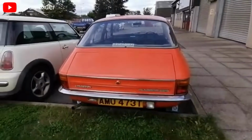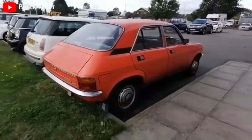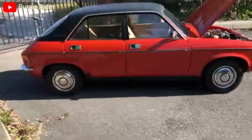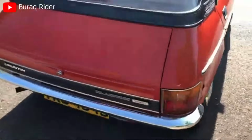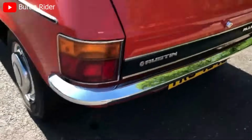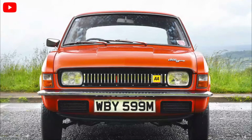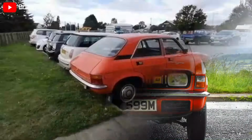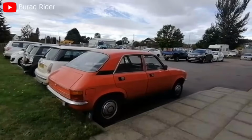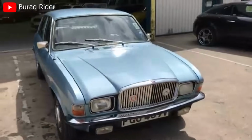Now, British Leyland, bless him, had an entire buffet of car brands at its disposal. Austin, Morris, Triumph, Rover. You name it, they had it. But instead of creating a dream team of design brilliance, they somehow managed to produce a car that looked like it had time-traveled straight from a dystopian version of the 1960s. It was as if the designers were locked in a bunker, fed only tinned beans and disco music, and were told, make a car, but don't look outside.